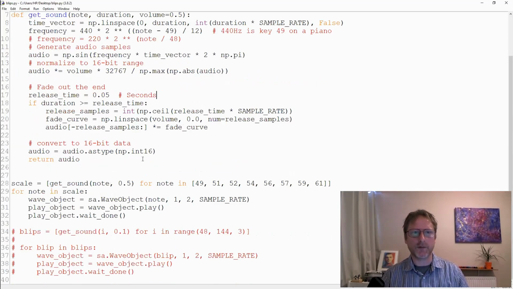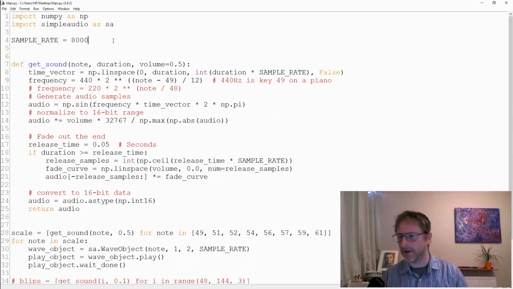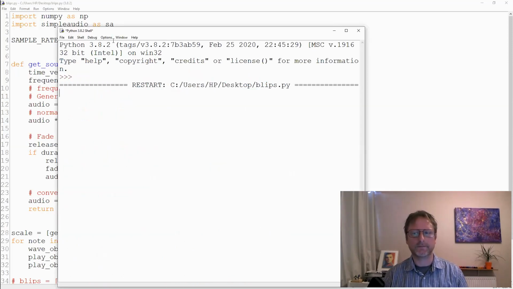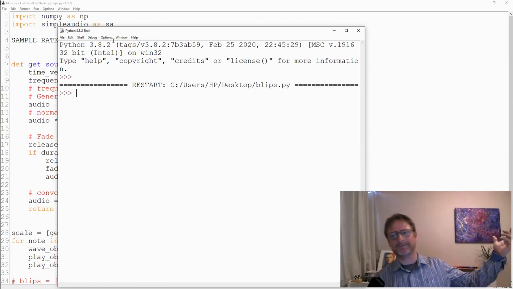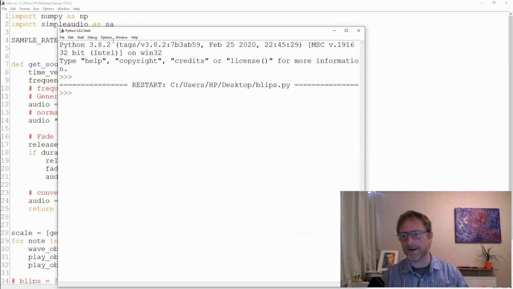So I'm first of all just going to play this so you can see what it does, and then I'm going to talk you through some code. Okay, so let's run it. Okay, so what you have there is an A natural minor scale, same notes as C major, starting on A: A, B, C, D, E, F, G, octave A.